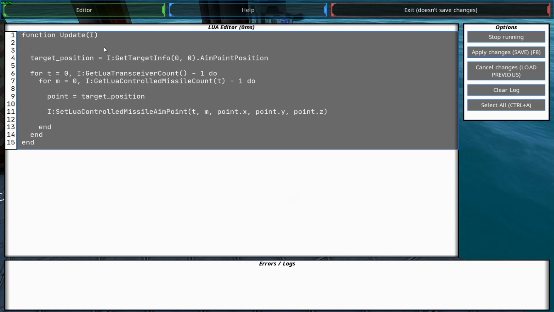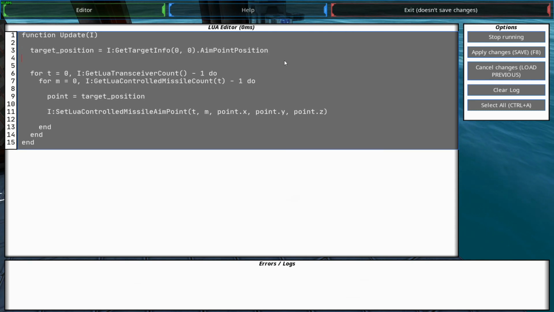We're going to need the target position still, but we need to know where the target's going. So we need a velocity vector. Let's do target velocity. This is the same, get target info 0, 0, but this will just be velocity. So now I know where the target's going. I have a velocity vector, which is the magnitude of its velocity, which is just its speed, and then I have a direction.